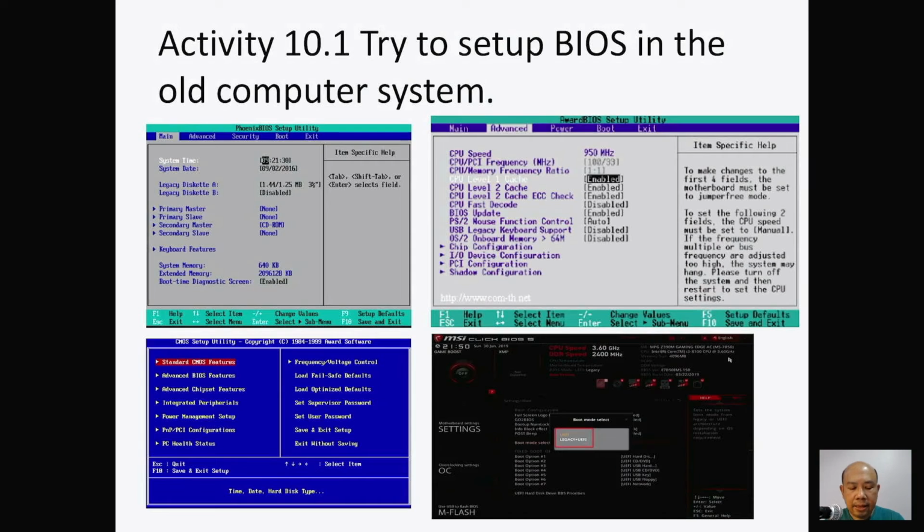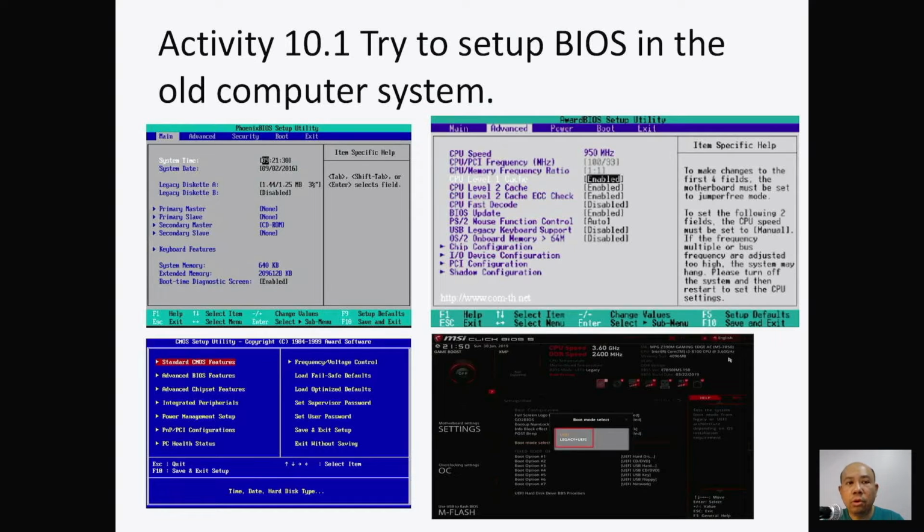Okay, this is about the BIOS. What is the key on your keyboard that you press to turn on the BIOS? On some systems, after you press the power button, within a few seconds you press F2, and on some systems you press F10.